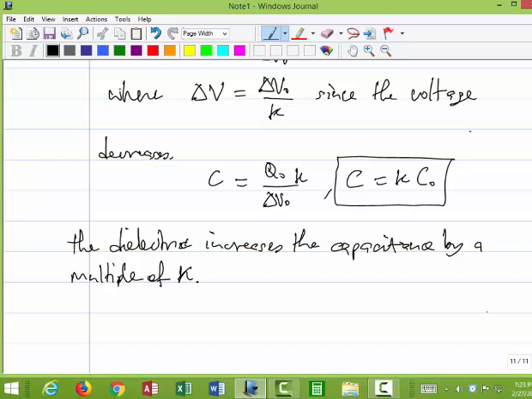So if you are working with capacitors and you want to increase the capacitance, you could use, for example, Teflon, plastic, paper, or anything to increase it. If you have a parallel plate capacitor of 50 microfarads, you can increase it by putting paper between the plates. The dielectric constant of paper is 3.7, so it will be 3.7 times 50. You multiply your capacitance from 50 to 185 microfarads just by putting paper between the plates.